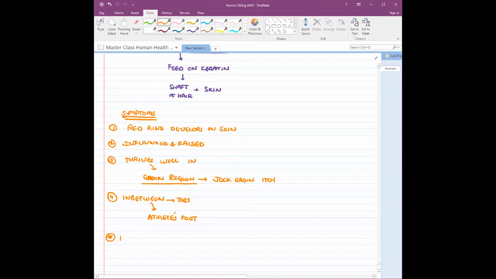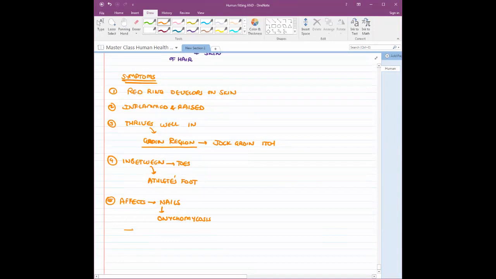Last thing over here, guys. Now this sometimes affects the nails also, and when it affects the nails, we call this onychomycosis. What generally happens over there? I'm sure you must have seen some people whose nails are yellowish, or crumbled, or only halfway. You come to know that it is some kind of infection. That is nothing but your onychomycosis, guys.